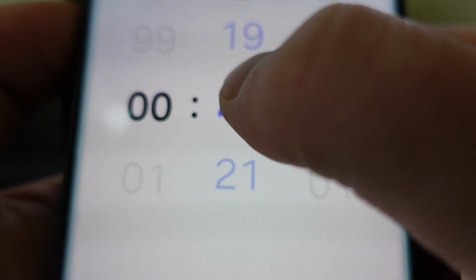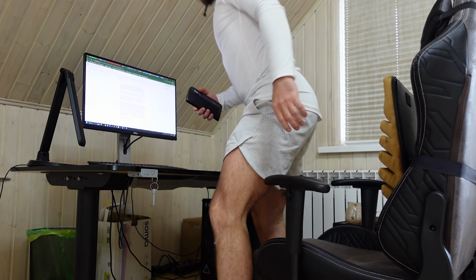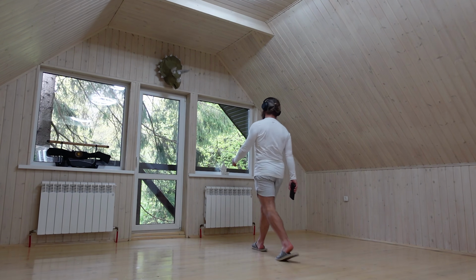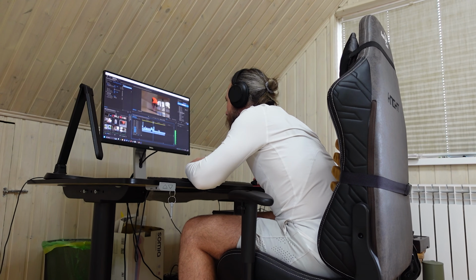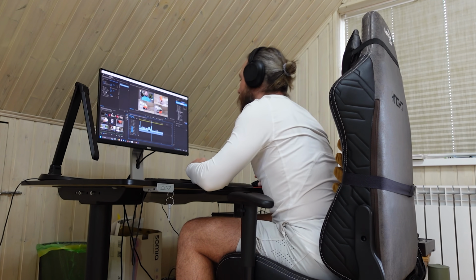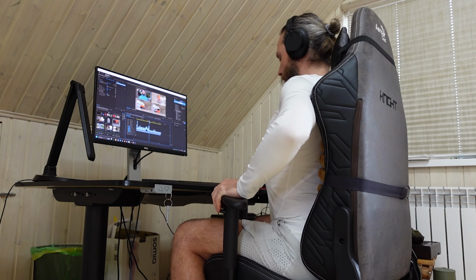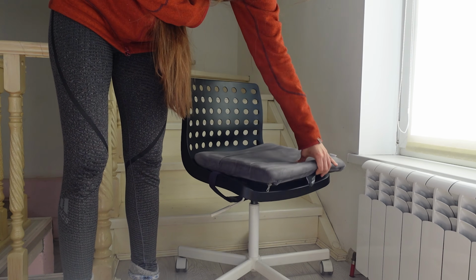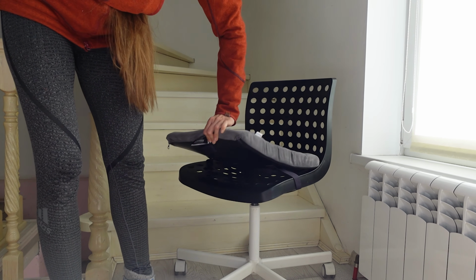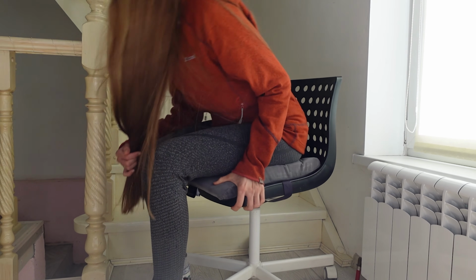For example, if you need to work at the computer for a long time, set a timer for 15 to 20 minutes and place your smartphone at the other end of the room. This will help you combat prolonged static load on the muscle and encourage periodic stretching. While sitting, it is necessary to maintain proper posture, avoiding a forward head position and rounded shoulders. It is important to use a soft orthopedic cushion, especially if your chair has a hard surface.